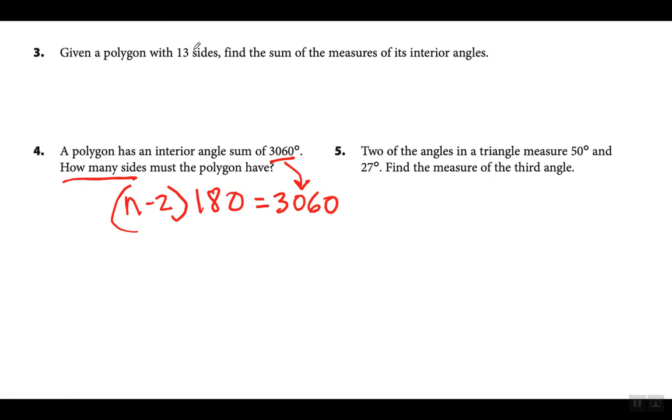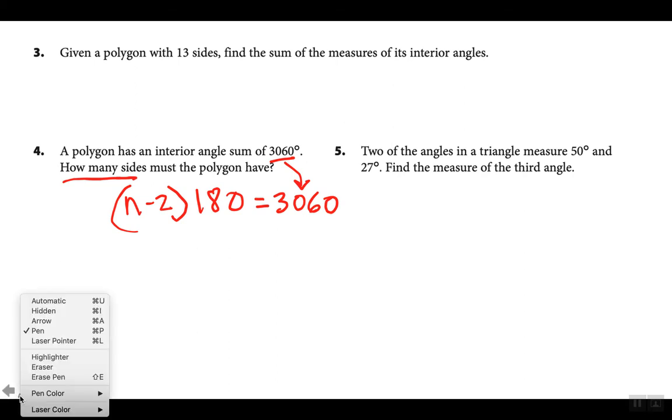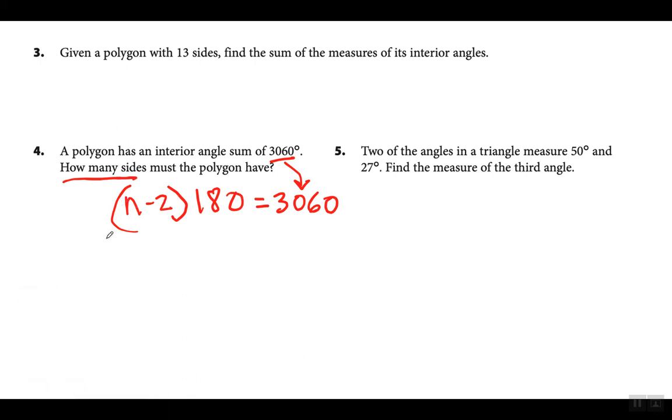Alright, so the easiest way to do it, this is multiplication. So the first thing I would do is to move the 180 to the right and do the opposite of multiplying by 180, which is divide by 180. Okay, la manera más rápida de hacerlo sería primero mover 180 a la derecha y hacer lo opuesto de multiplicar por 180, que sería dividir por 180. If I divide both sides by 180, this step it's not necessary to write. That's a slower way, but whatever, just so everybody realizes what I'm doing. Alright, for 3060 divided by 180, just for the sake of time, I'm gonna use a calculator here. Give me 1 second.